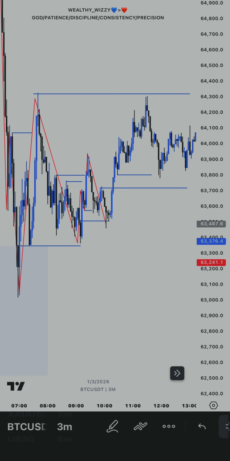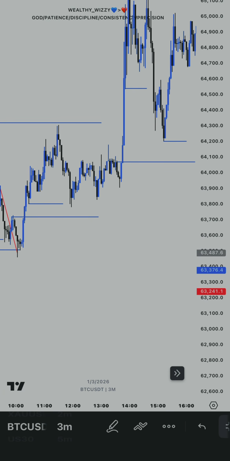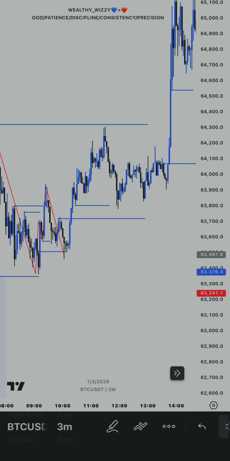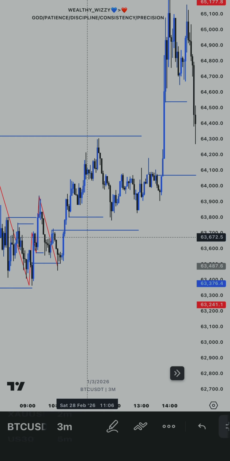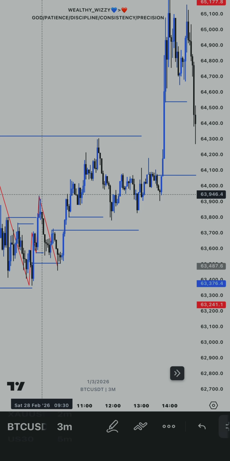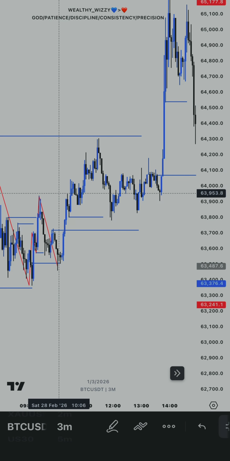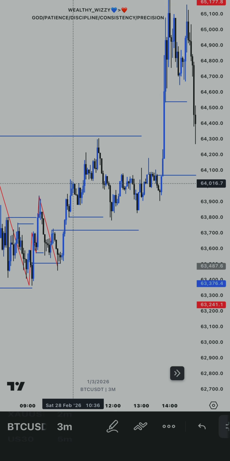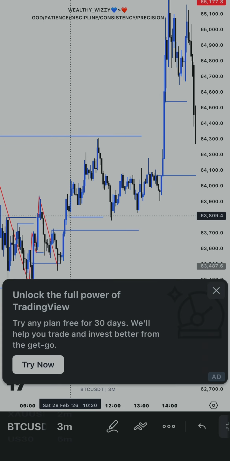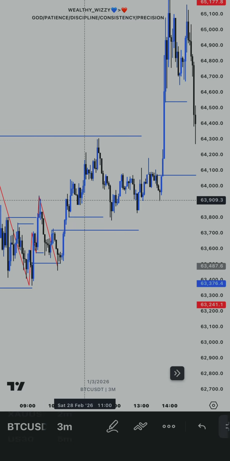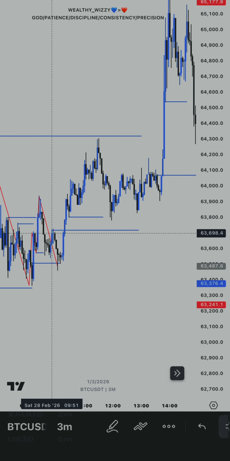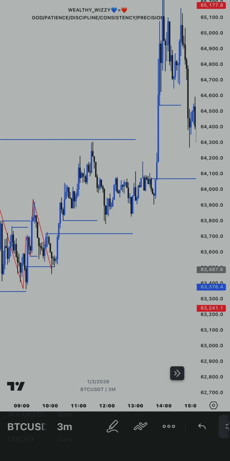So that was the first entry I spotted, but I didn't spot the others. But when I was studying, I saw it. This one was a missed entry. As you can see, price gave us our double break of structure, which is price broke above this high, broke above this high, and while breaking above this high, it gave us our inducement and inducement liquidity, and the nearest POI is this breaker block, but price missed it.